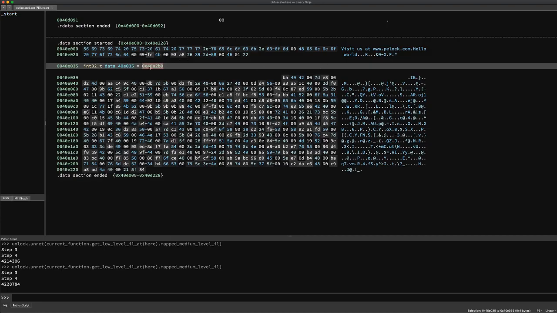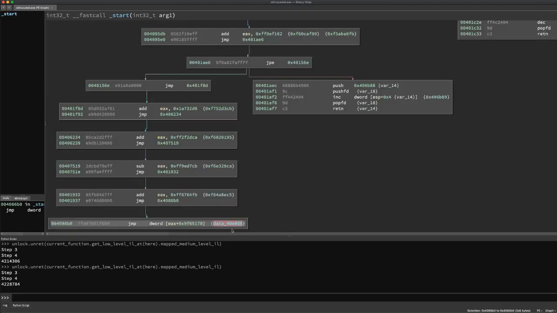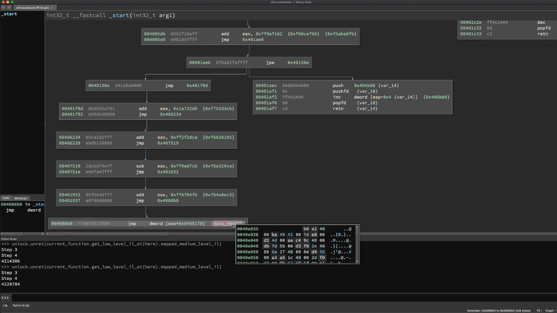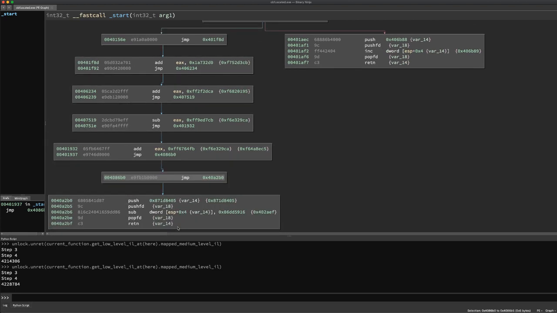So this is where it's gonna jump to. So let's go back. What is that? 40A2B0. A2B0. There we go. And back to it.